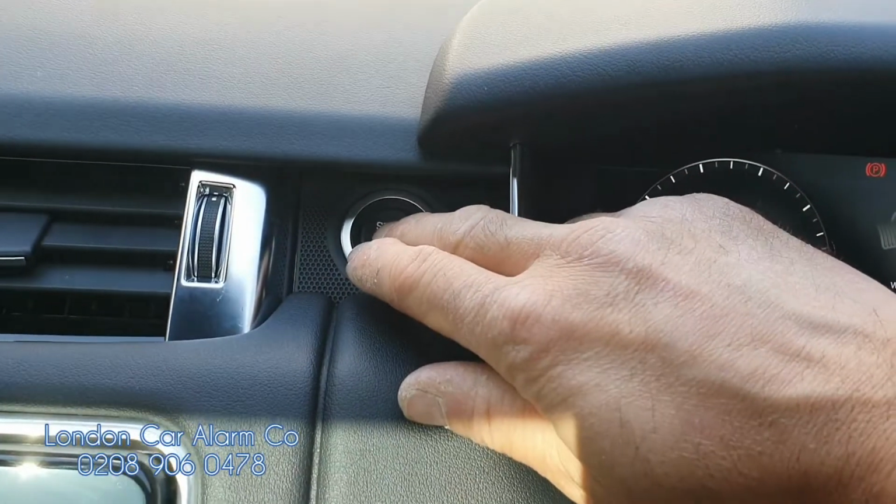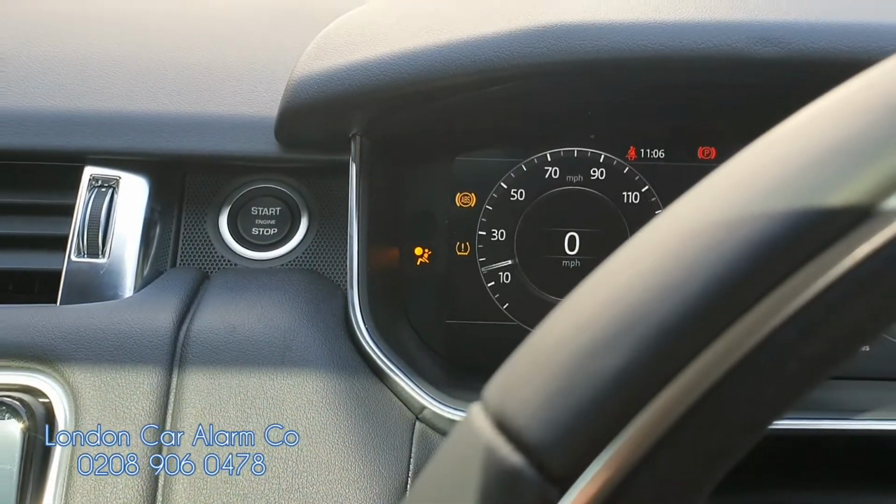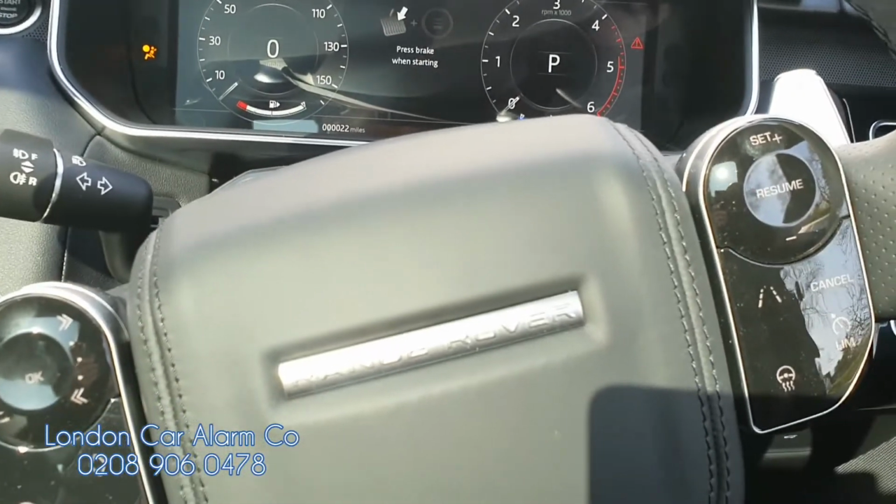Start button off, pause and back on. You will get 5 bleeps. Okay, we're now in learn mode and I'm going to do a thing called a button sniff.